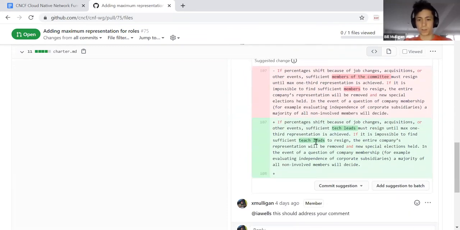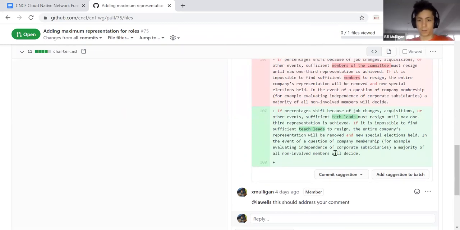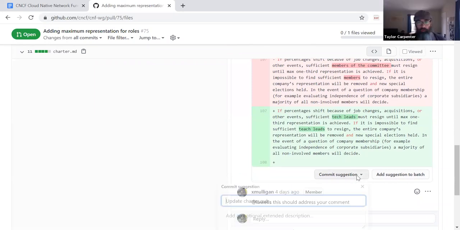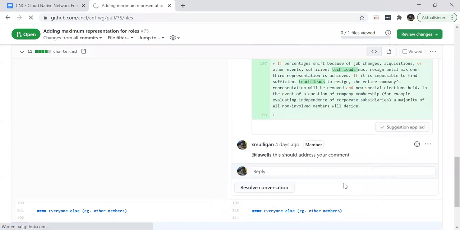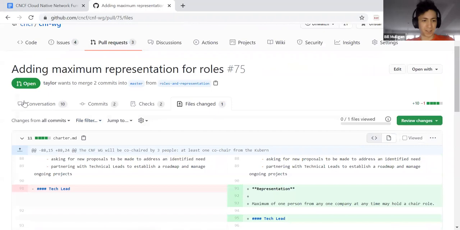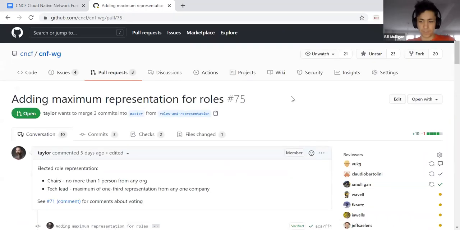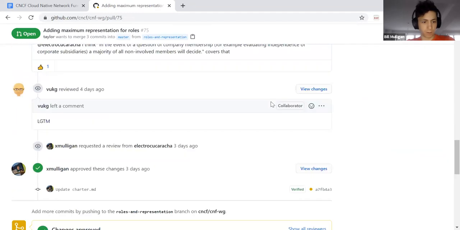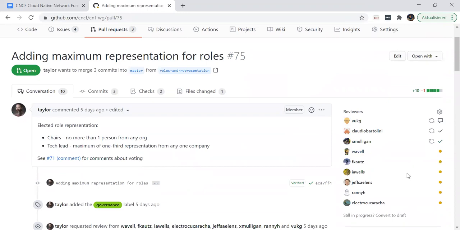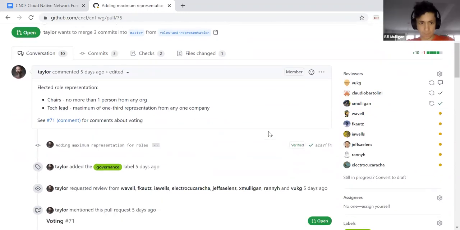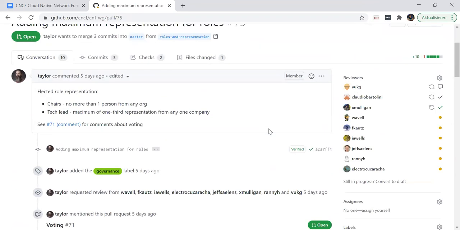Taylor, do you mind if I commit this? Because Ian's comment was talking about members of the committee, but we don't have members of the committee. In this case, it refers to tech leads. Yeah, absolutely. We don't have a committee, actually. So I think, Ian, that should resolve your comments too. I need to give this a review properly, I think, but yeah, okay. I see no problem with your diffs. You've taken out the reference to the word committee. We've worked out what we're drawing people from, but maybe not what they do quite yet. And so that's fine. We're solving them as separate problems. I think it's good. I don't have any problems with this.